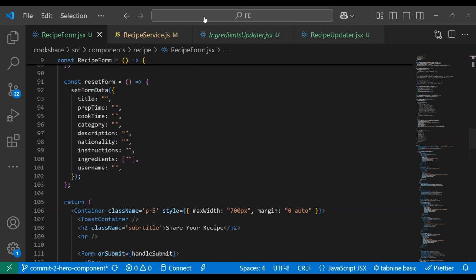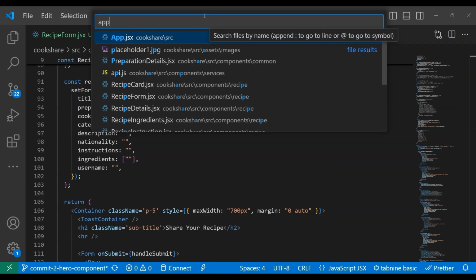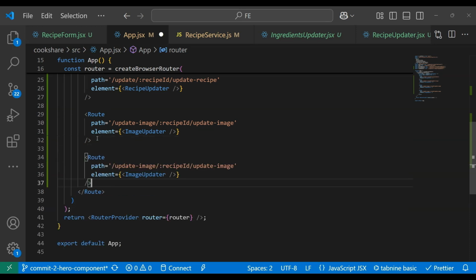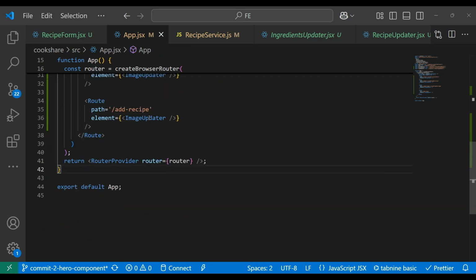So let's go to app.js. Right here I'm going to copy this one and pull it down. This one we're going to say add recipe. Let's remove this one. So I'm going to say add recipe, and what's the name?